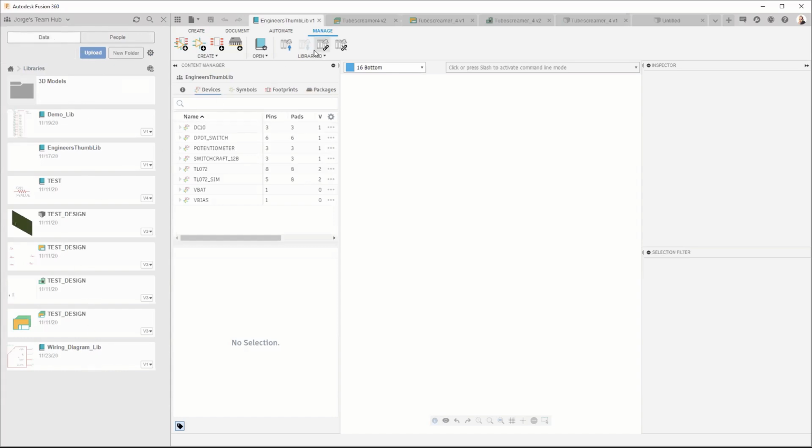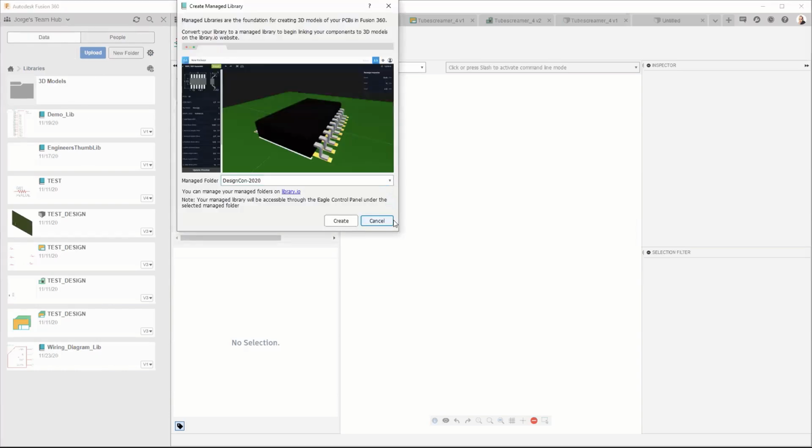If you intend to have the full workflow, being able to go back to Eagle, how you'll know that everything is working correctly is after I create this new managed library. I'm going to say I want it there in that design, and I'll say create.